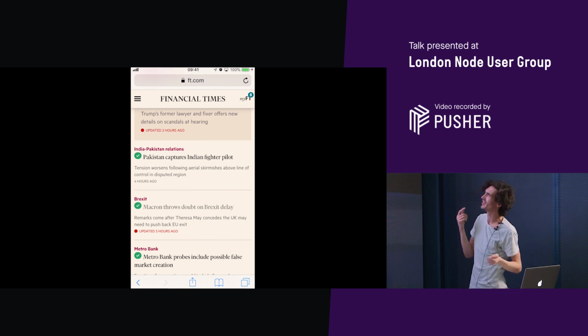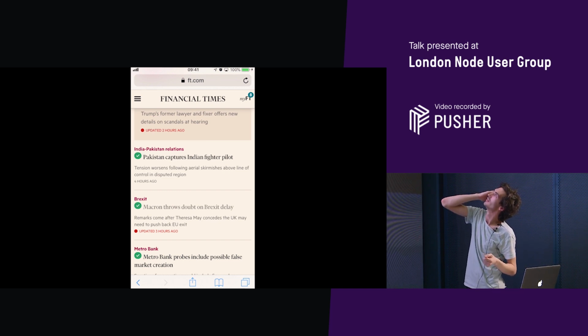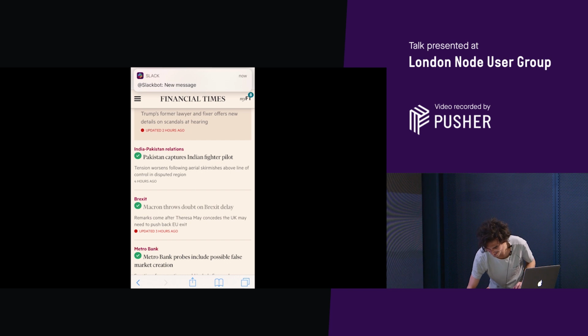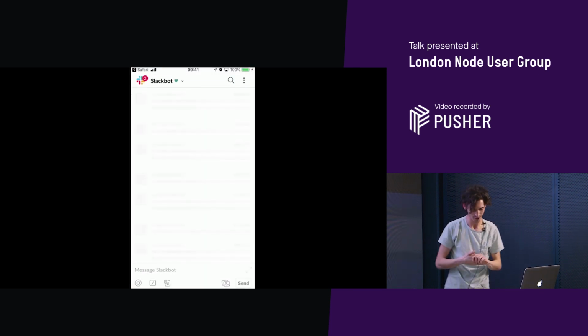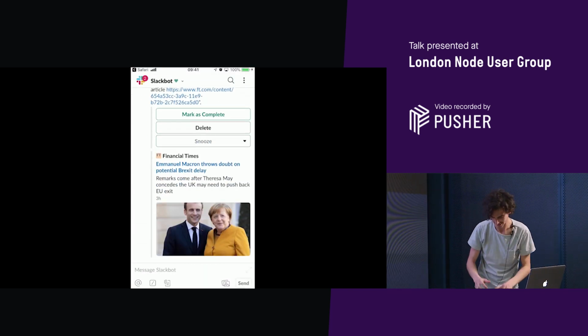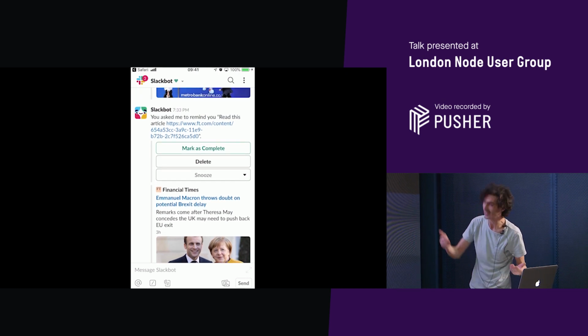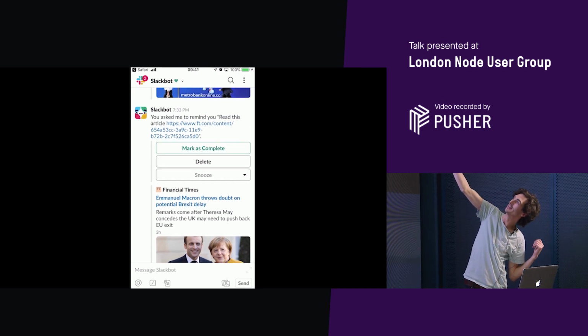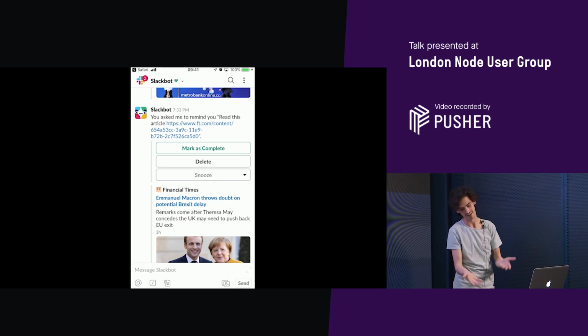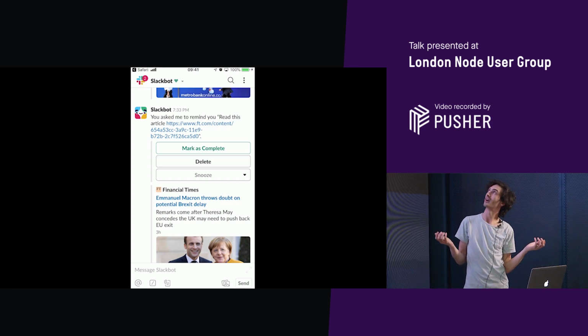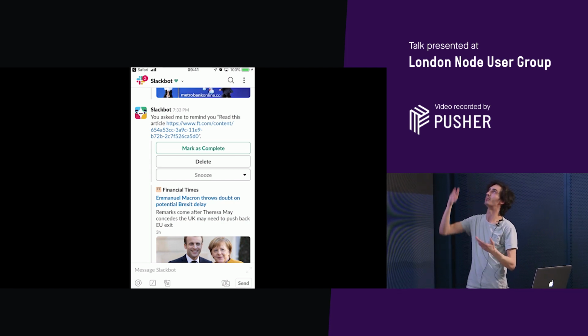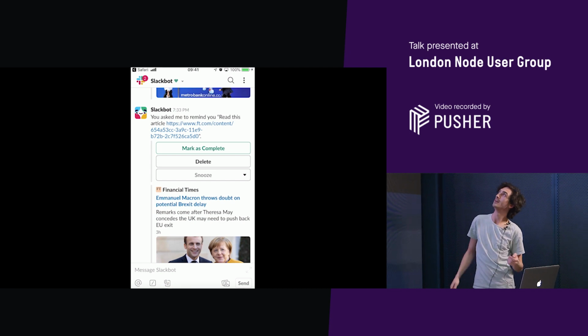And then, hopefully, oh, maybe this hides notifications. How long do we give them? Boom. Okay. So then Slackbot has reminded me in 1 second, and it says, you asked me to remind you to read this article. So then the next day at work, I have it set up at 10:30. So the next day at work, I get a notification from Slackbot with all the blog posts that I asked it to remind me later.